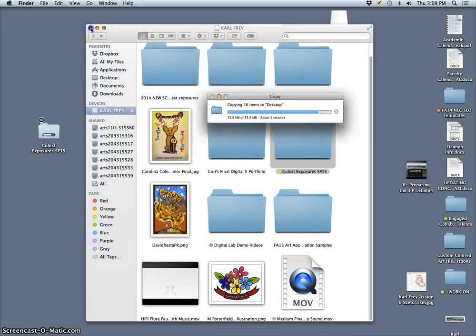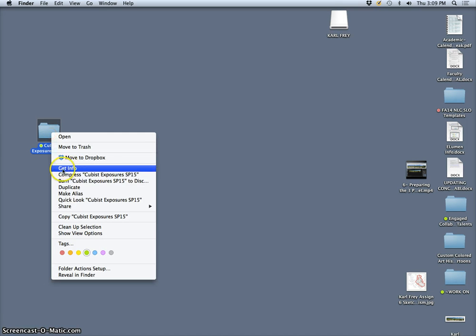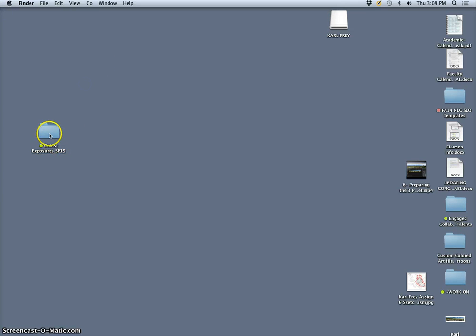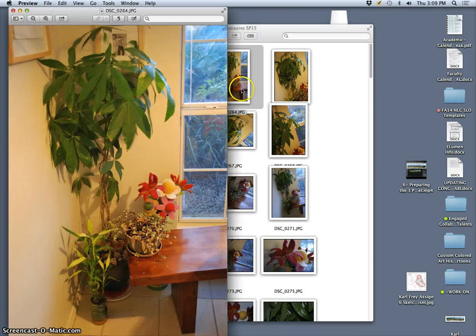Now, because I shot at a low quality, which is still probably about 6 megapixels, that whole folder of 104 is only 83 megabytes. 105 items, I stand corrected. Now, some cameras nowadays are good enough that one photo is almost 80 megabytes on its own. But I'm going to teach you something, because what if you took all these photos, but each one was full size?